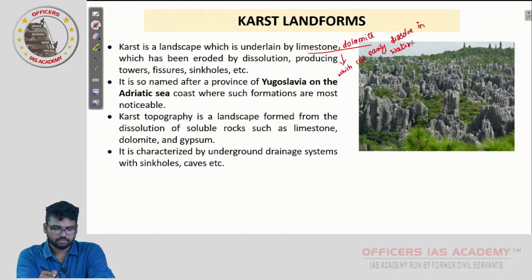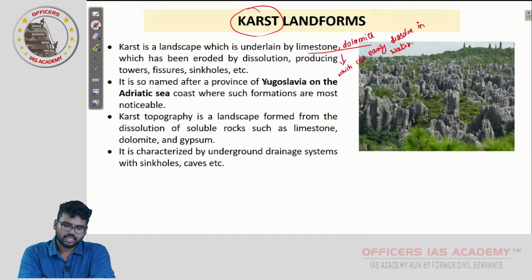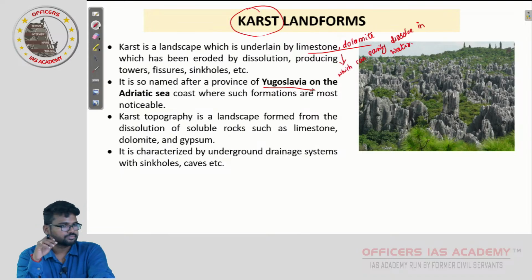Okay, and the name karst has been given because there is a province in Yugoslavia where this kind of landform is found, because that is where a high amount of limestone and dolomite was present, and initially this kind of thing was found. Based on it, the same name has been given, and now all over the world we can find it. For example, in Andhra Pradesh there are the Borra caves, in Gokarna there is a very big location, and the Guna caves, okay, recently they got highlighted. All such ones are good examples of karst topography, how underground water has resulted in various features.